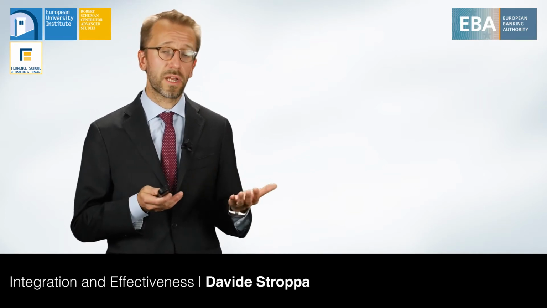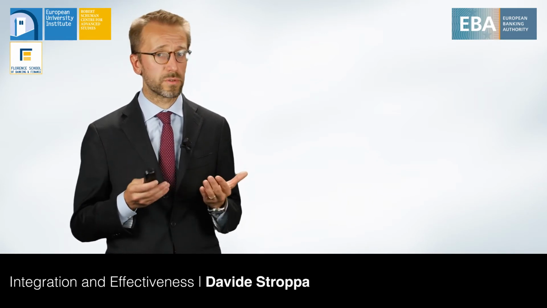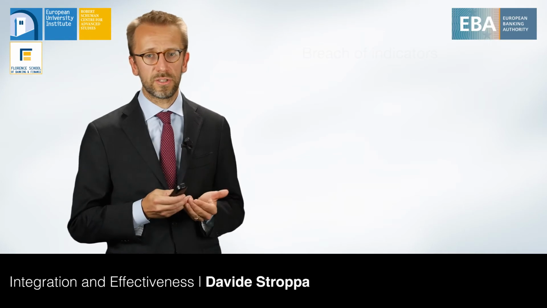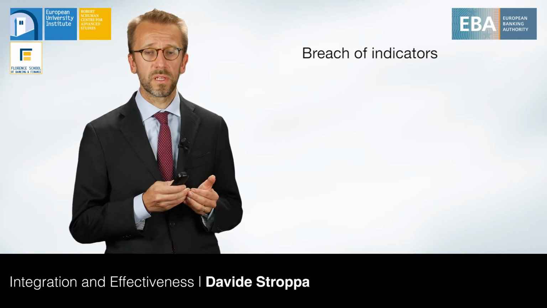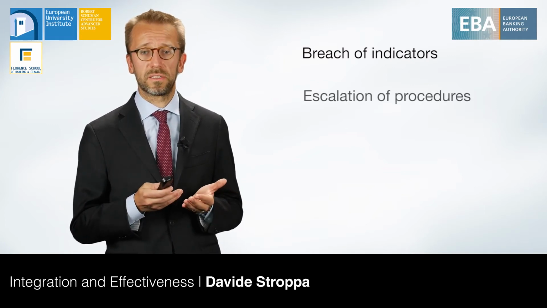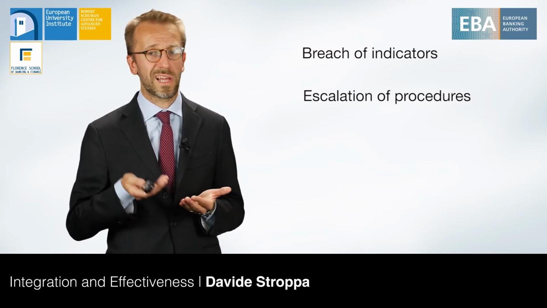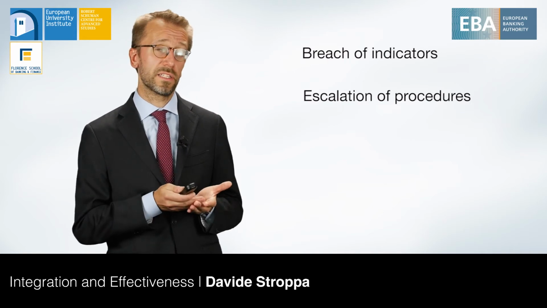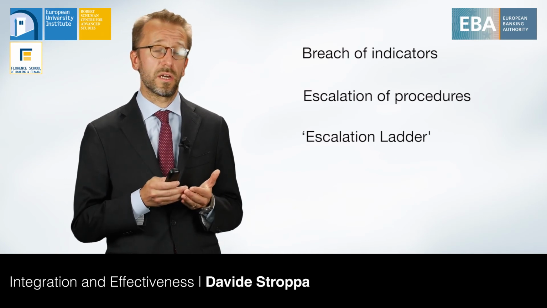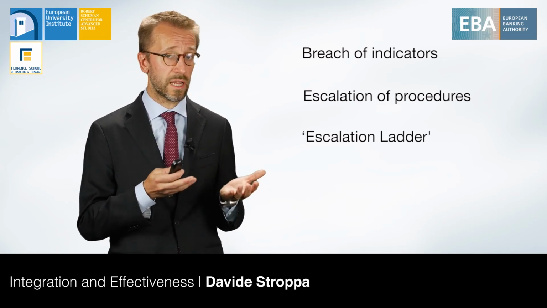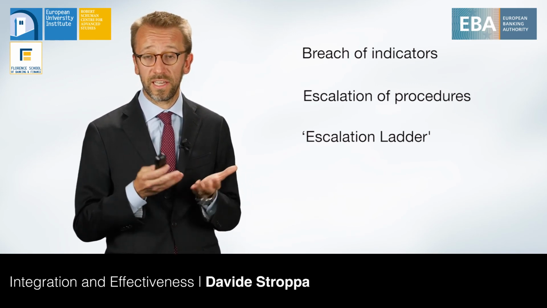Coming back to real-life recovery planning, we are then looking for some important elements. The indication of what to do when recovery indicators are breached, the procedures that are needed to escalate the overall governance to an upper level, and finally, the identification of those individuals who are mostly involved in the escalation ladder, so those individuals who are actually taking the decisions.